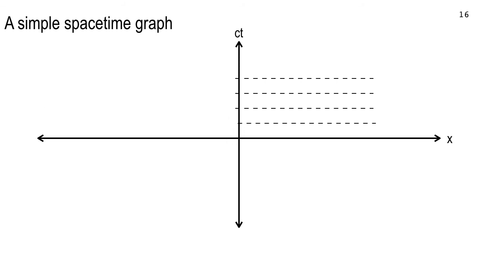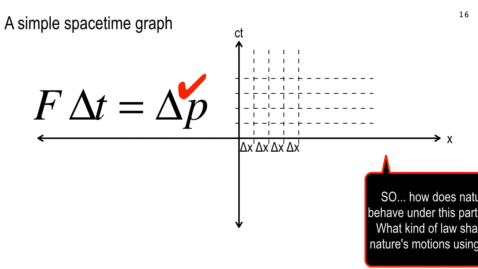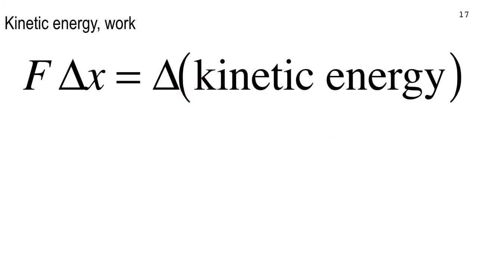Okay, so there's my temporal partition equals c delta t's. Here's my spatial partition equal delta x's. And the question being, what law is coherent and controls that first slot in the dynamical energy momentum tensor. And this is the law right here.